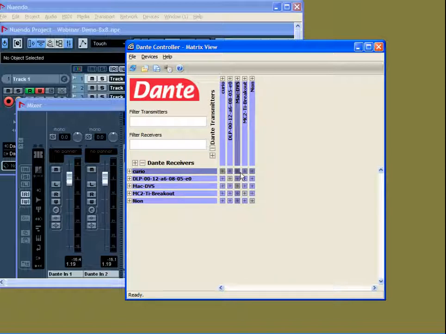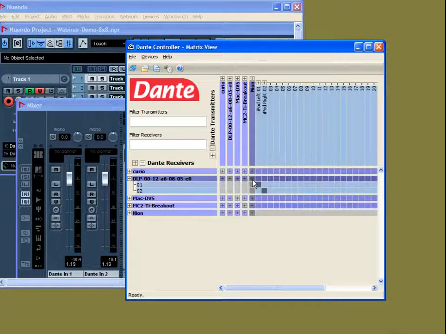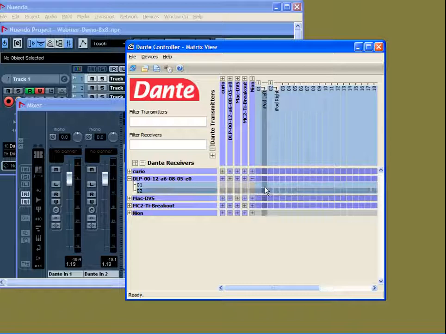Now, let's do something simple and just make some audio connections. We'll take the audio from the Neon and we'll route that to the PLM. To do that, we want to use the labels I created earlier. There's iPod left and right. So we'll just click, and there you'll see the green ticks come up, and it's as simple as that. So audio is now flowing to that PLM, and there's nothing else you have to do. The connections are all made.